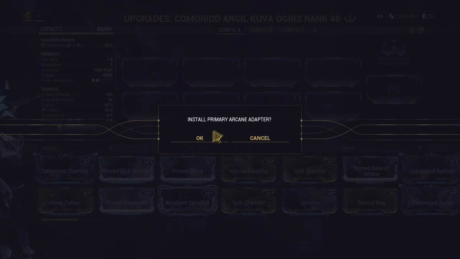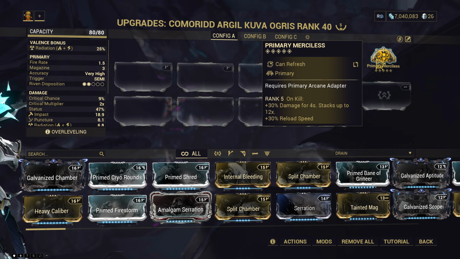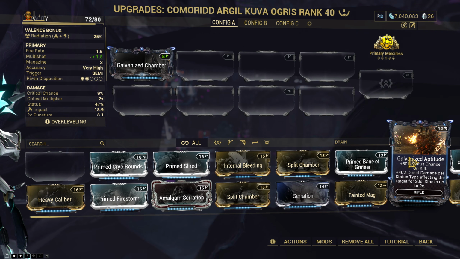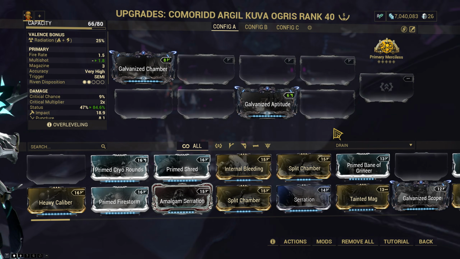I must be running low on adapters at this point, I've used so many. You could probably run something else, maybe Dexterity, definitely not Deadhead on something like this, but Merciless is gonna be a nice, easy way to stack damage, and the reload speed is actually quite lovely as well. Start with Galvanized Chamber. Ooh, choppy. Okay. I don't know if you want Galvanized Aptitude. I don't know if this works on Nightwatch Napalm or not. Why is it so choppy?